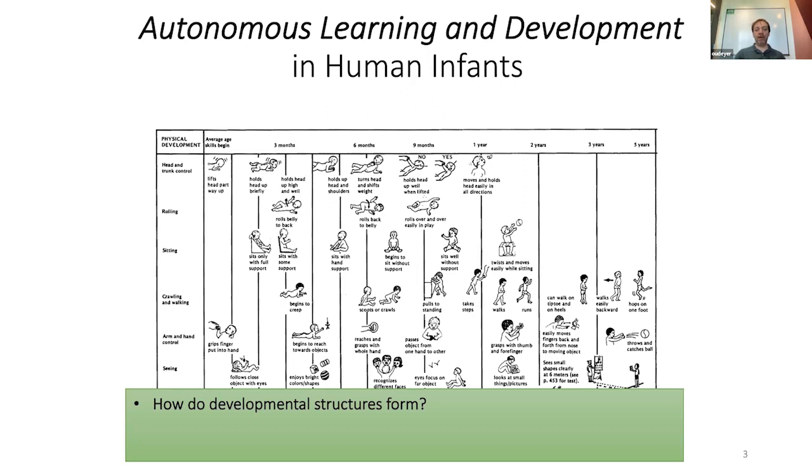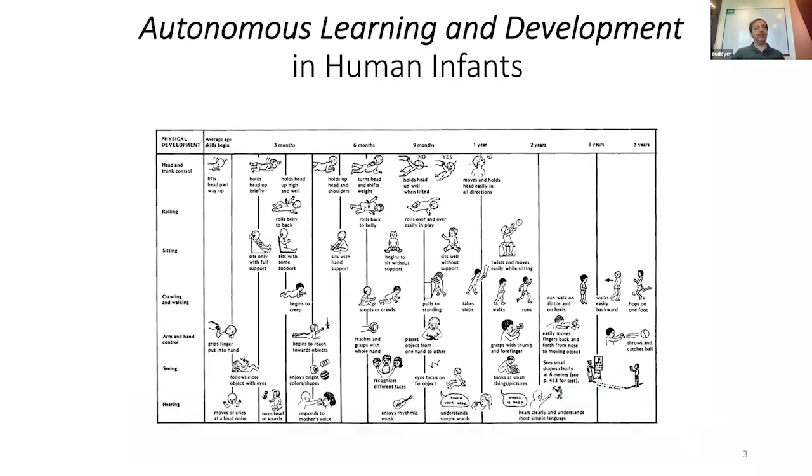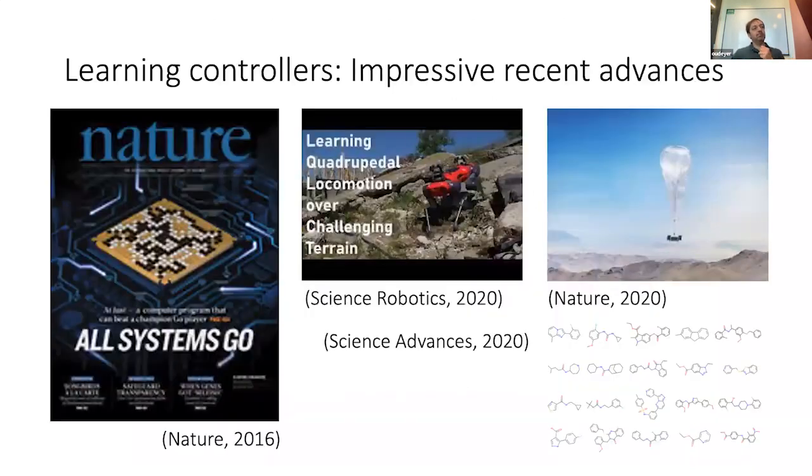And probably such developmental pathways, which we can view as learning curricula, are useful to address a fundamental problem, which is how to guide the learning of so many things with such limited resources in time, in computation, and in energy. Why I insist on this limitation of time and energy is that it is in contrast with the machine learning approaches I presented just before. For example, to train a system that becomes better than the best human players at the game of Go, those systems needed to train themselves on a number of games that is much larger than the number of games that the whole of humanity has played so far.